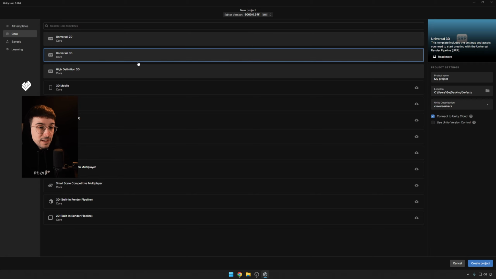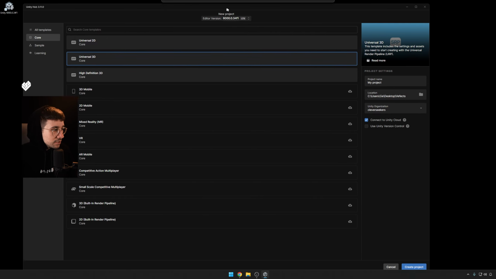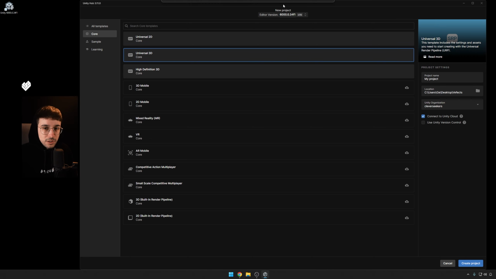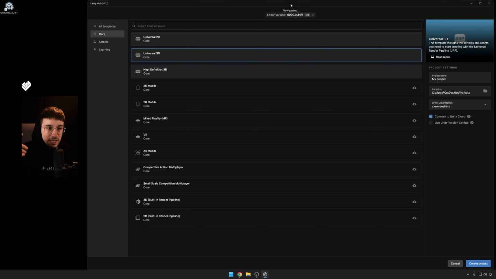And you can select here Universal 3D, that's the URP pipeline for your project, but you can also use any of the other ones. Let me just minimize this a bit. You will also see that a Unity icon has appeared there on the desktop, which is completely normal and fine, but you'll find out that there are more, like Universal 2D, for example. That's another template for you to create the project.